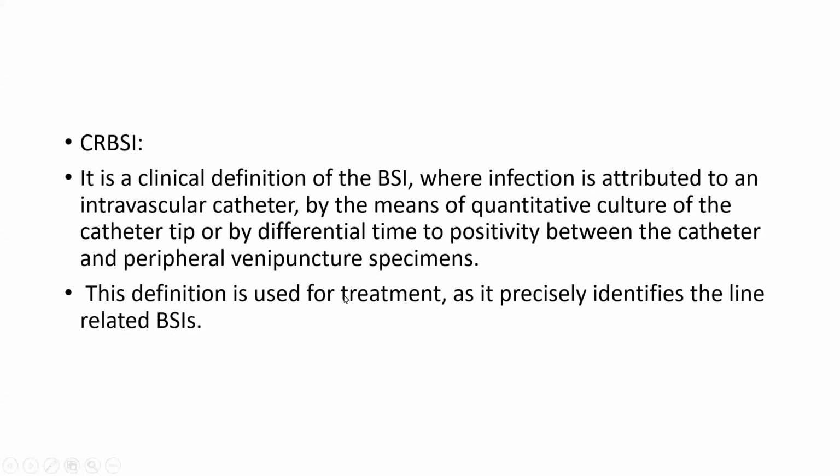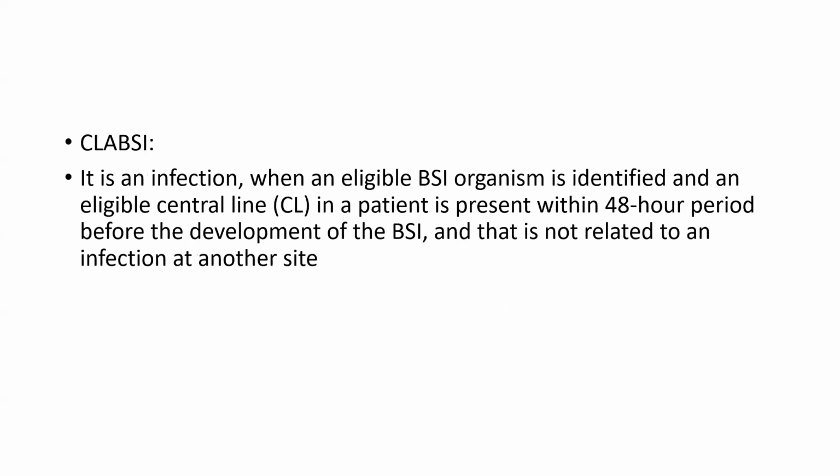Hello friends, today we are going to discuss catheter related bloodstream infection. Catheter related bloodstream infection is the clinical definition of bloodstream infection where the infection is attributed to an intravascular catheter by means of quantitative culture of the catheter tip or by differential time to positivity between catheter and peripheral venipuncture samples. The definition is used for treatment as it precisely identifies the line-related bloodstream infection.